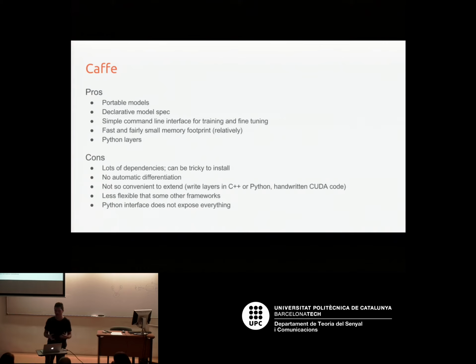With Caffe, it's kind of hard a little bit to specify your own layers. You have to write them in C++ most of the time. But depending on what you're doing, you can actually do Python layers as well. So you can specify a piece of Python code that will do the forward pass in your network and the backward pass, and you can give that layer in your proto-text file, and it will use that.